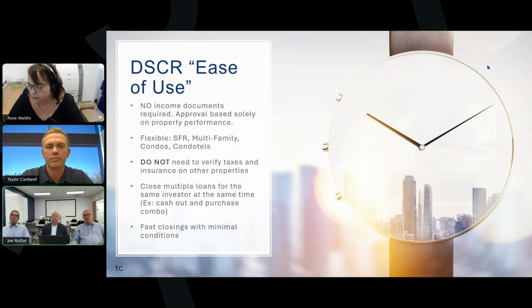I have done that. I've gone as low as probably 9%. But low LTVs, high experience type of thing, close quickly, boom, done, and we're out of it fairly shortly. And it's the same for the ground up construction as far as the rates go, just so you know. So we use the same rate sheet and go from there.